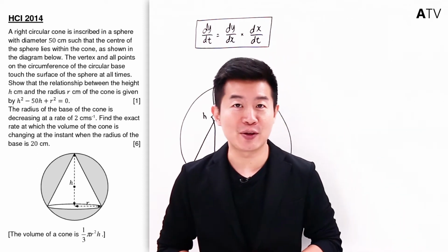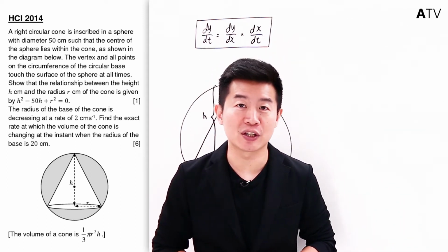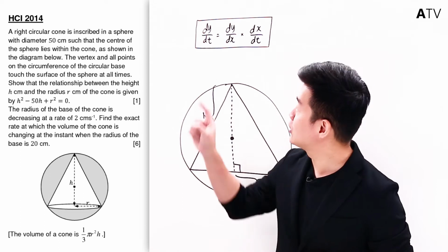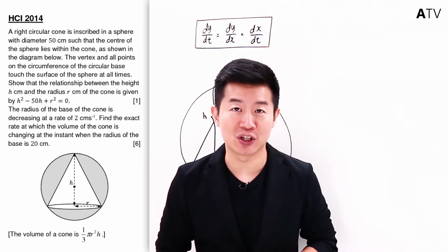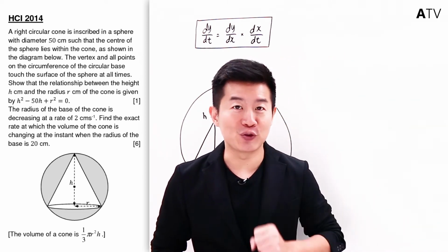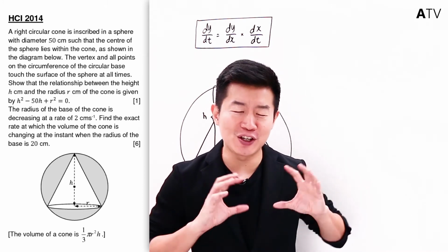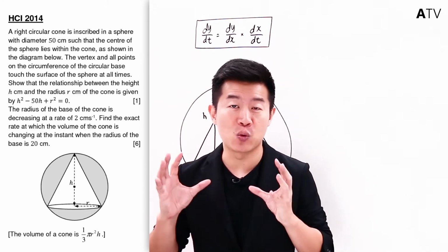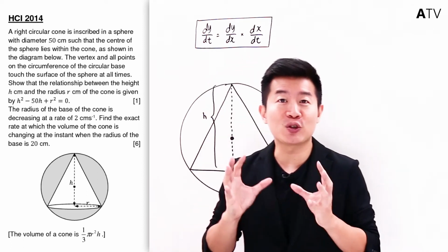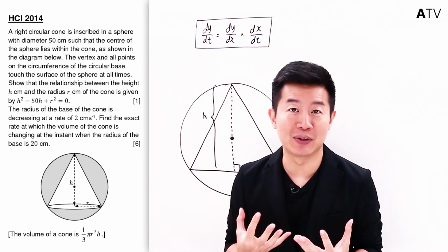For some of us who are facing problems solving rate of change questions, I believe the reason is that you have been making use of this equation. This is a very useful equation. It is the equation that has helped us to solve a lot of rate of change questions since our secondary school, but this is also an equation that comes with limitations.